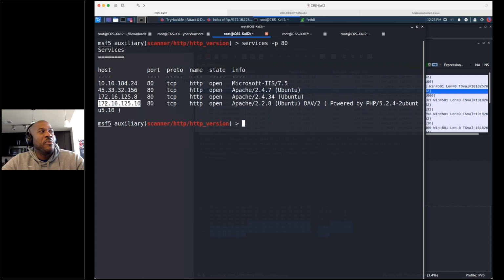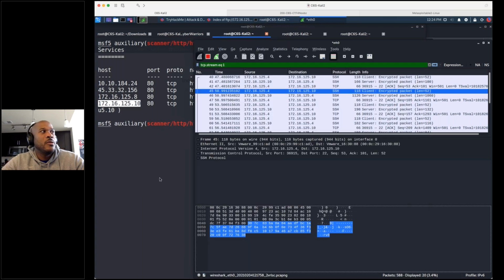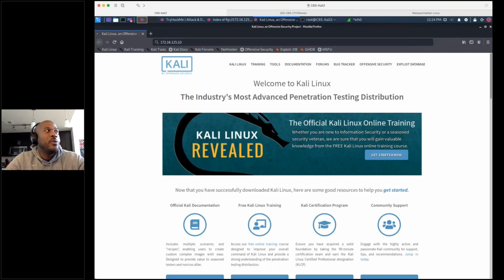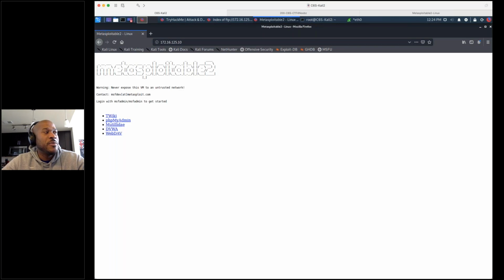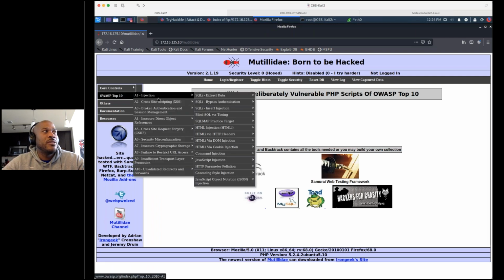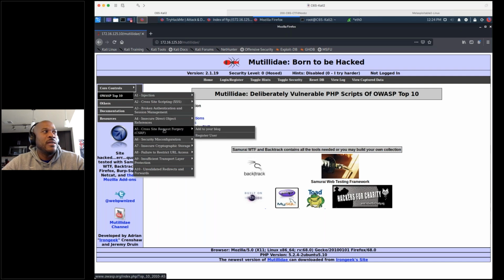So if these machines have port 80 open, then some of the things that you can do is you can go to your browser and put that website in your browser and see what's there. So this is the Metasploitable 2 machine on port 80. I'm sorry if you can't see it. I can't zoom in here, but it says log in with msfadmin, msfadmin. I like the Metasploitable 2 machine because on the back end, there's Mutillidae and there's explanation of the OWASP top 10.